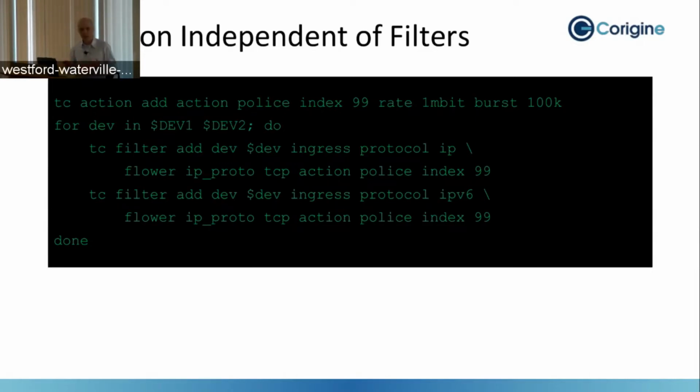Okay, so this is similar to the previous example. The differences are that these are TC actions rather than OVS rules. And secondly, I left out the output to port number 3 because it added too much noise to the slide without adding any real value. But again, firstly we create the action, index 99, and we give it a rate, in this case 1 megabit per second. And then we use that action in 4 flows. So for each of 2 ports, port 1 and port 2, we use this action if there's a match on IP protocol or IPv6 protocol. So this is the same as the previous example, overlooking the fact that it doesn't output the packet.